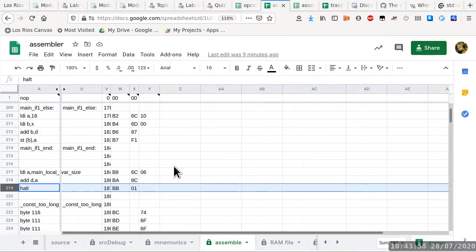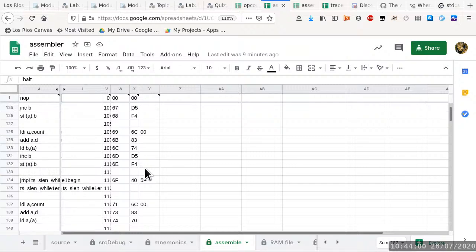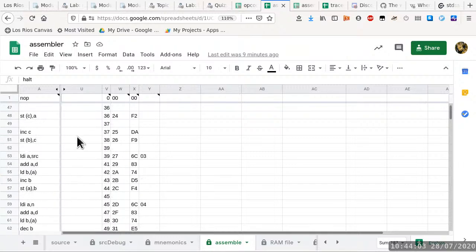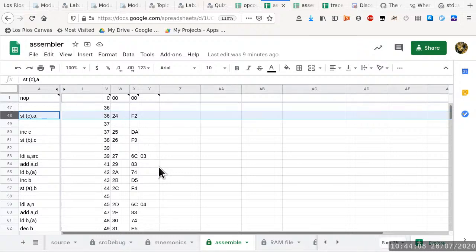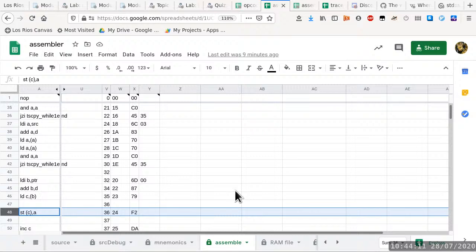We go back to the Assemble tab, look up location 24 to figure out where in the assembly code is doing this. So this is location 24, corresponding to the store instruction. And it is in the first loop. Okay, so it's still in the first loop. And the register C has location FA. And we did use the pointer. So now the question is, are we using the correct offset for pointer?